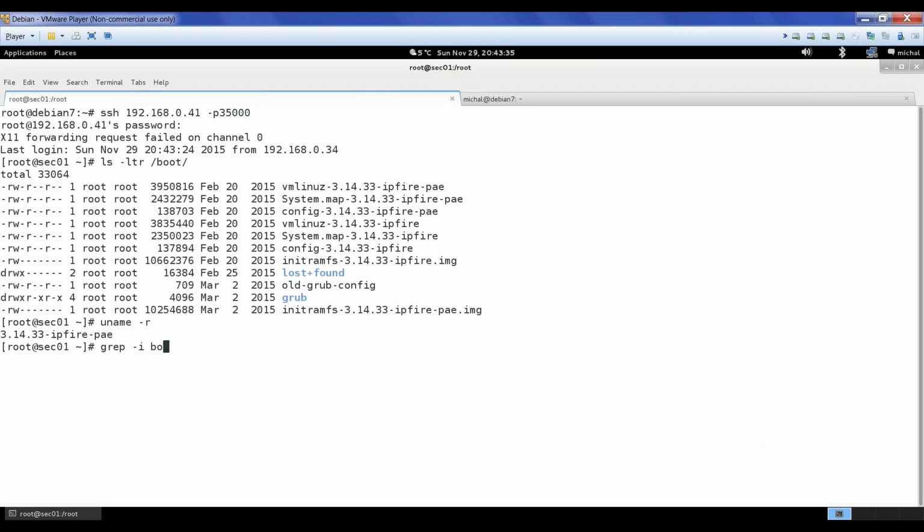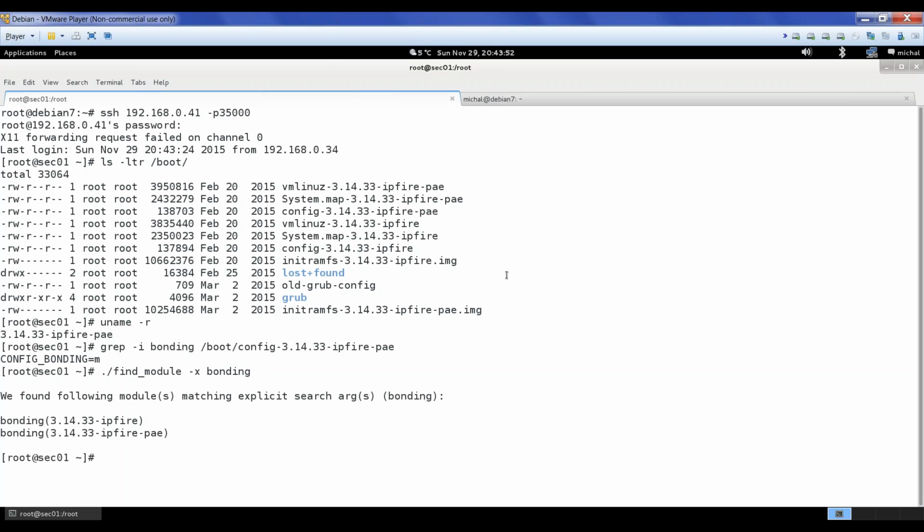Okay, so let's review this particular file. Alright, and we do have support via a kernel module. So now we need to check if it's actually loaded into the kernel. And just to be sure, we can always check if the actual object file is present on the file system. And it is. So now let's see if it's loaded into the kernel. And it is not, so now let's use modprobe here.